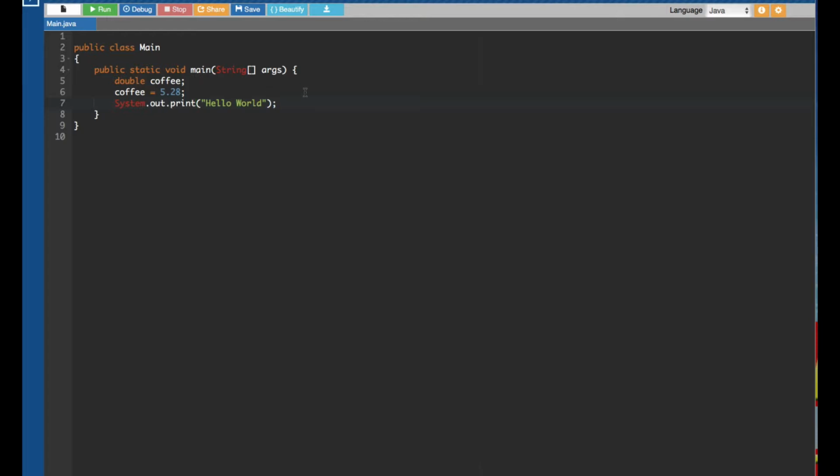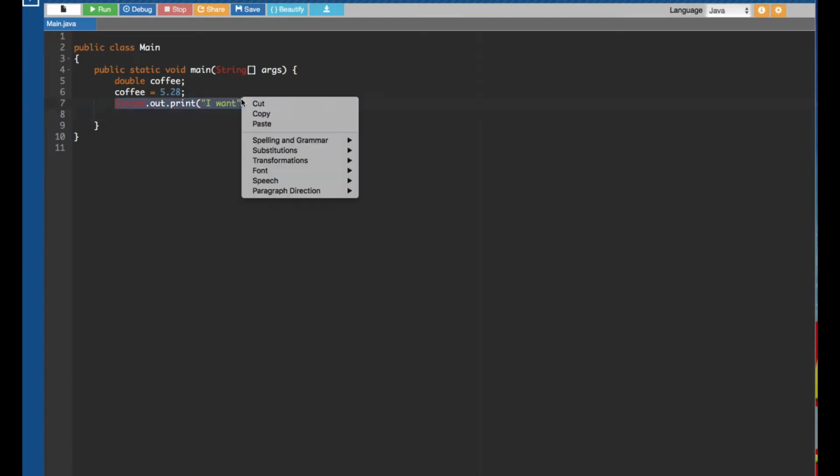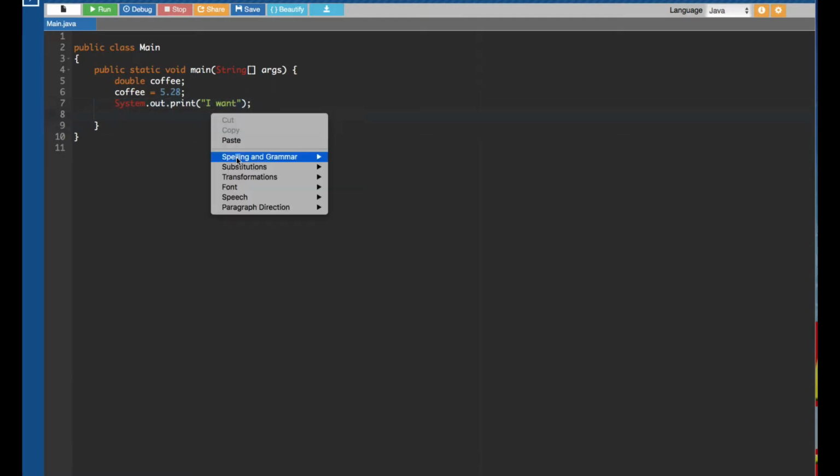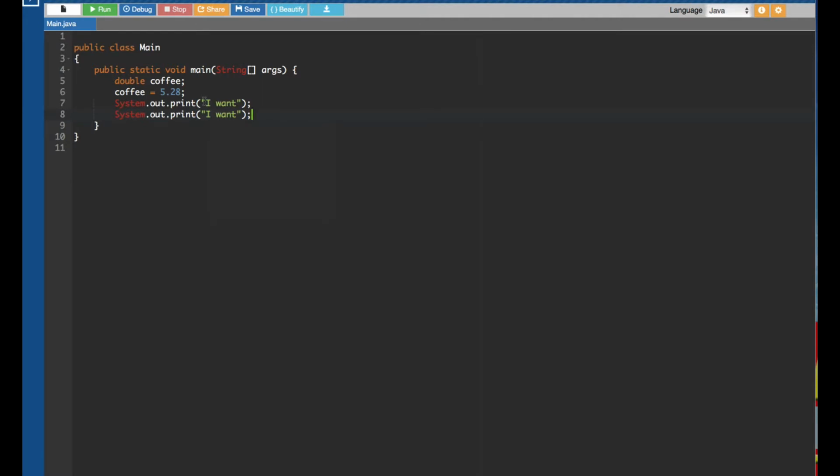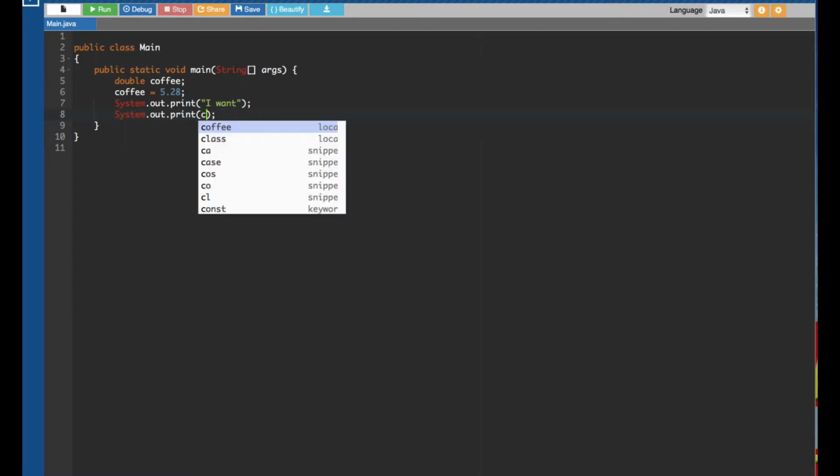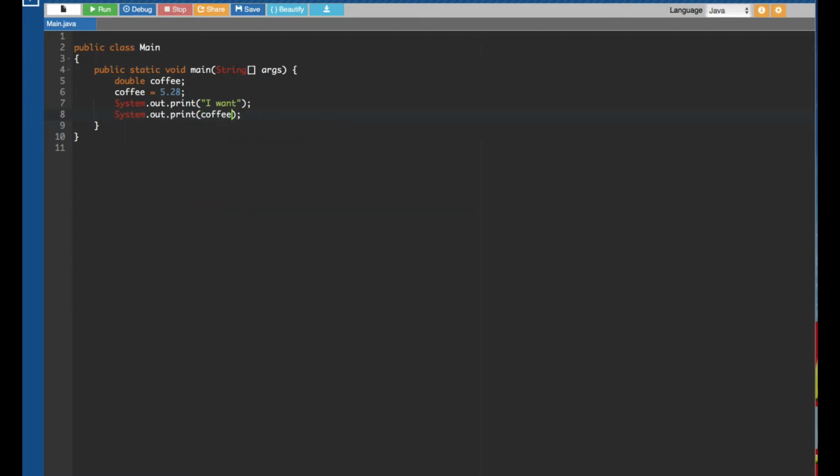I'm going to say I want, and then put coffee. I want to print "I want" as it is, so I put it in double quotes. But if I want to print the value of coffee, I just put coffee right here. We shouldn't put double quotes for this one because we are going to replace the value.